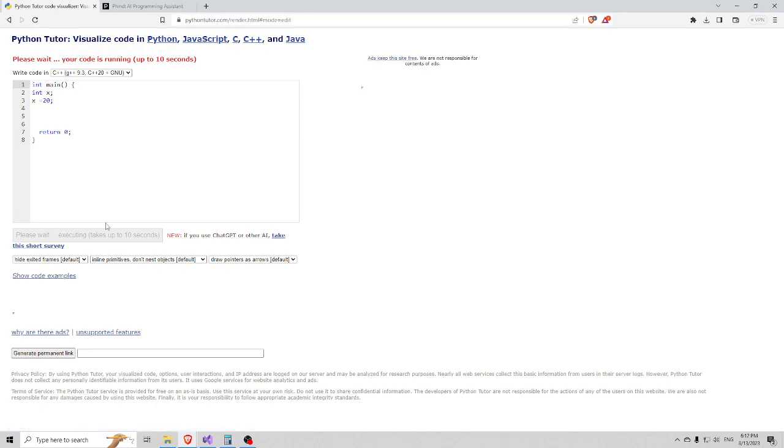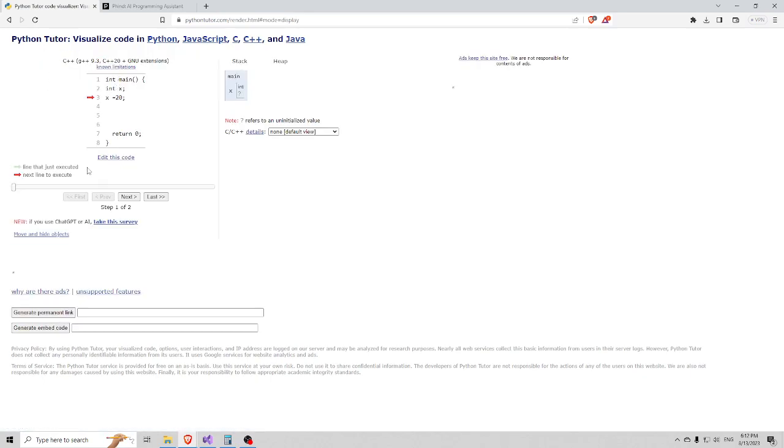Let's visualize it. You can change what language you're using. I think it has just a few. First thing you want to do is change this to byte level view because it helps give you a lower level view. You'll notice stack and heap. This is because we are in main, so this is all going to be in the stack. We have our variable x. This right here and this right here are the values in decimal and hexadecimal.